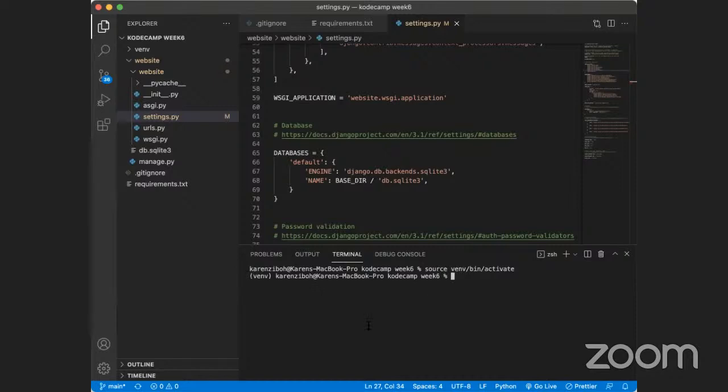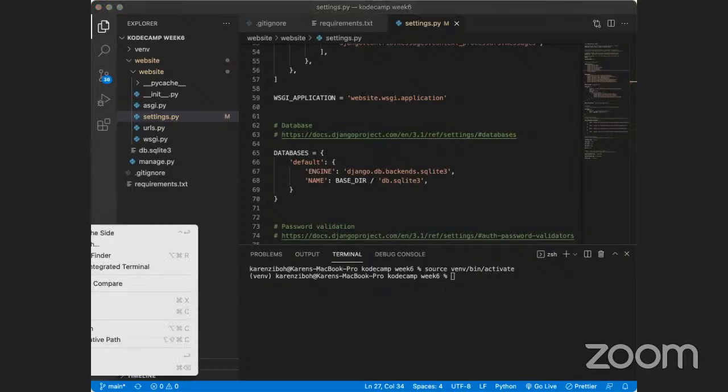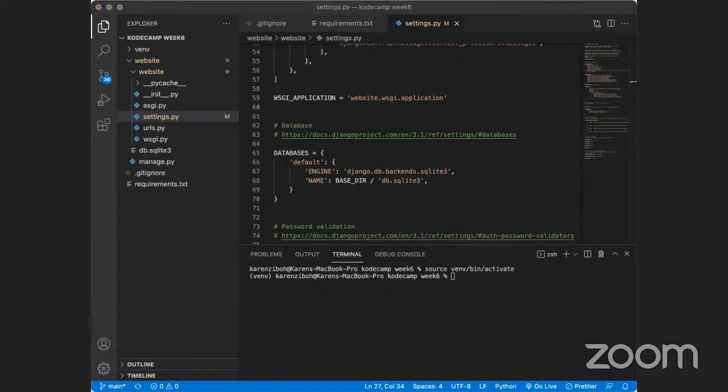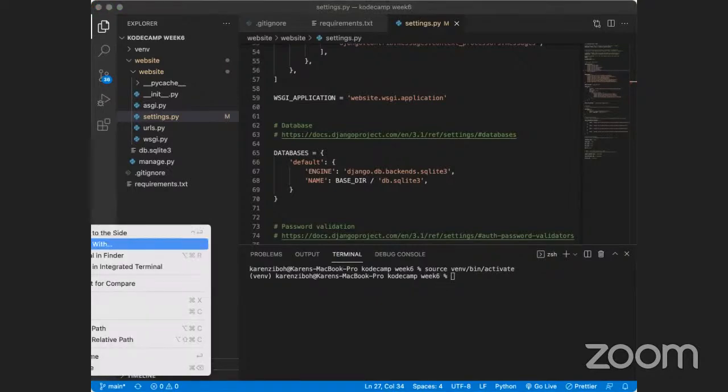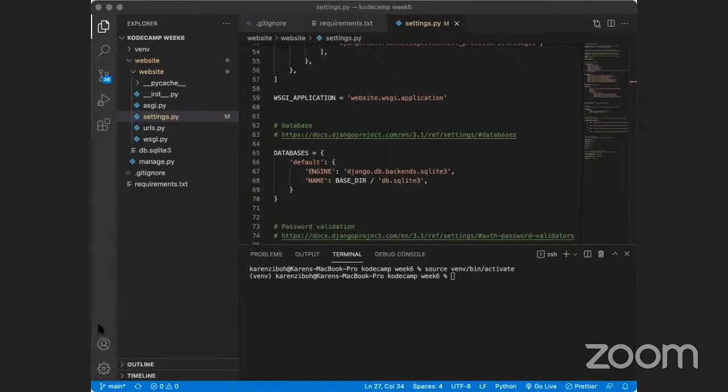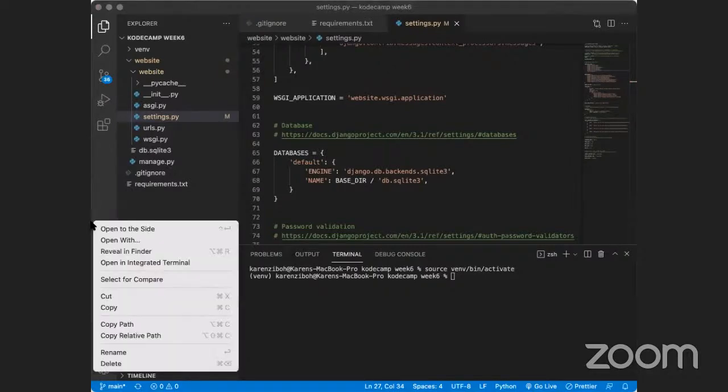And then I'm going to copy the path of the package that we created and install it.